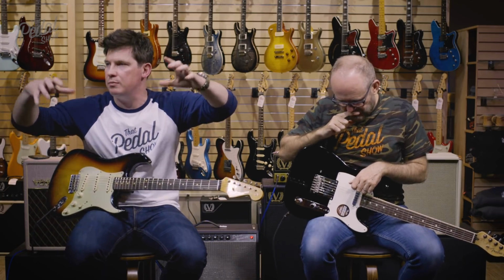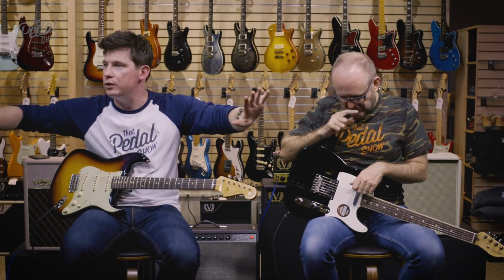And given that you're using the same power section and the same speaker cabinet, it's not the full wet dry experience, but it does have... We should totally try that.